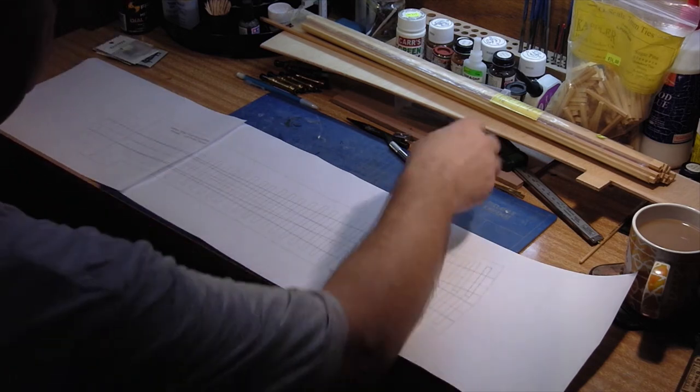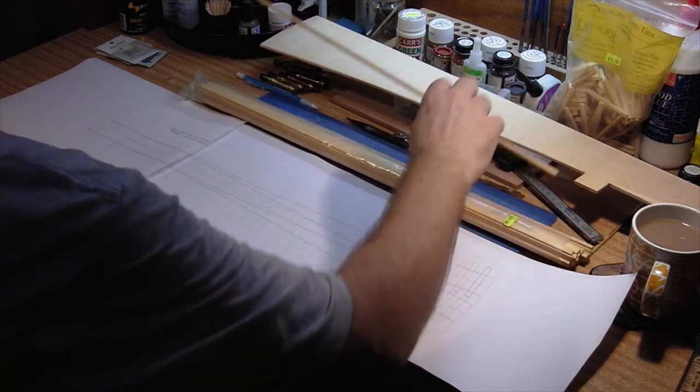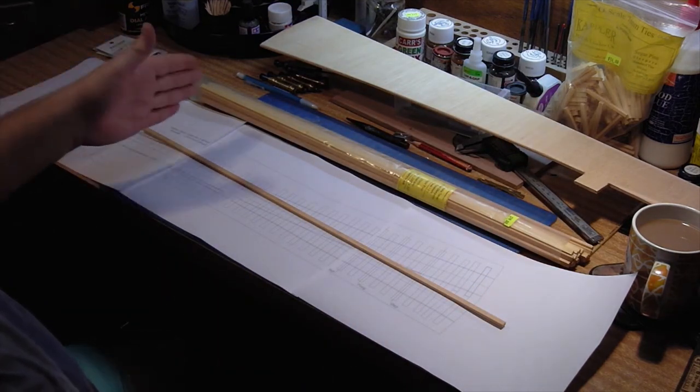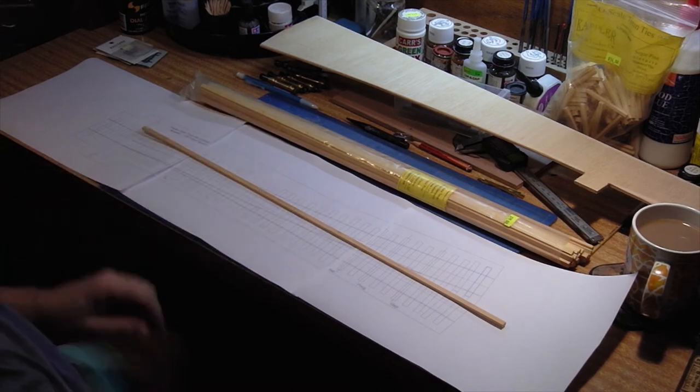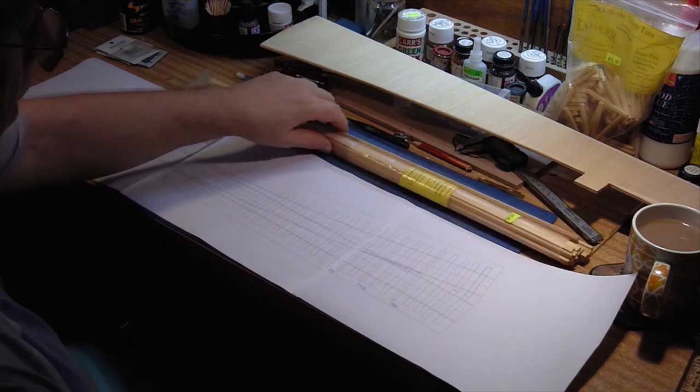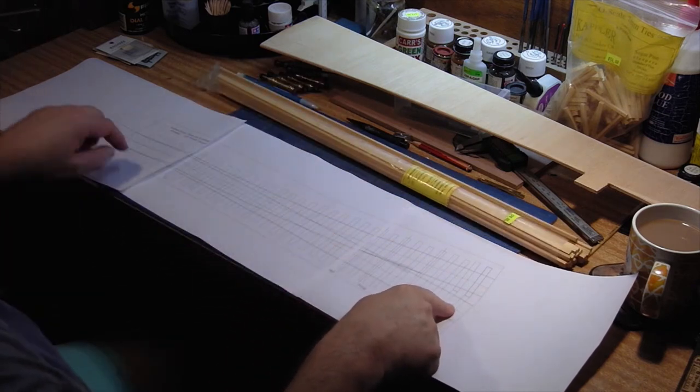So what I'll do is I'll stick them to the template, cut the point timbers up, and stain them, and then glue them literally to this paper template. I'll cut around this before I lay them in, and I line it all up using the centre line, which is marked on the template.